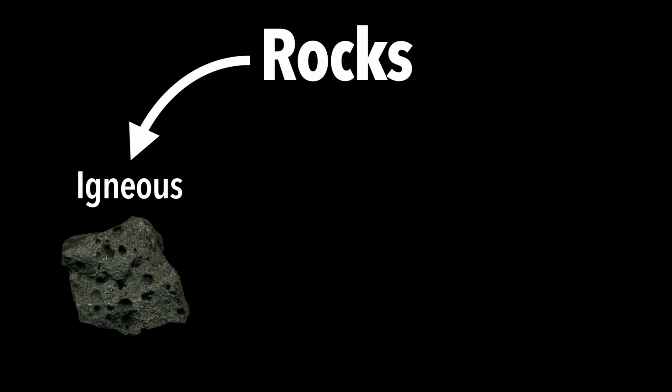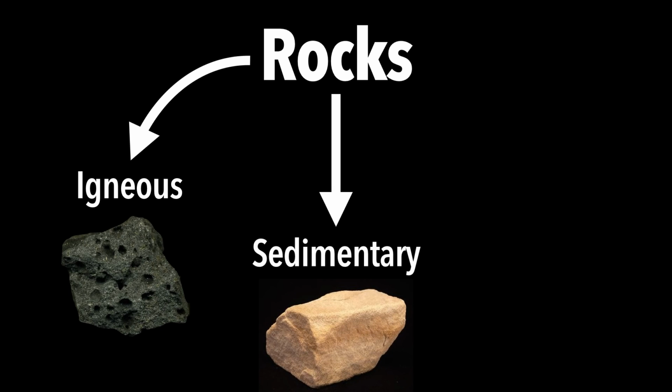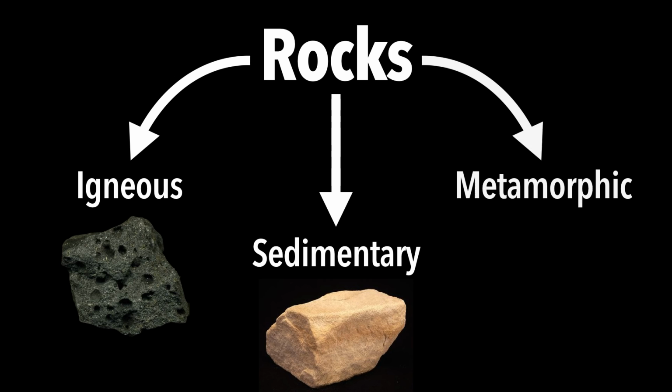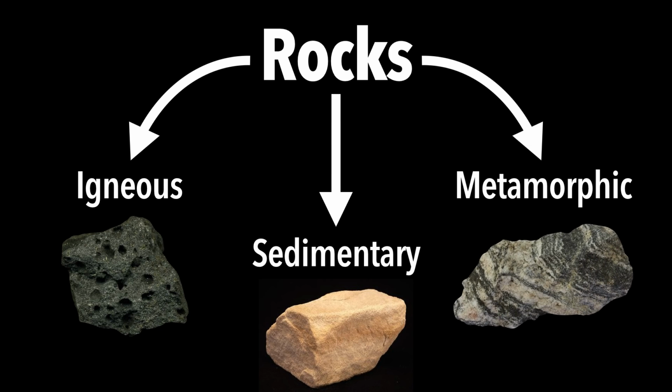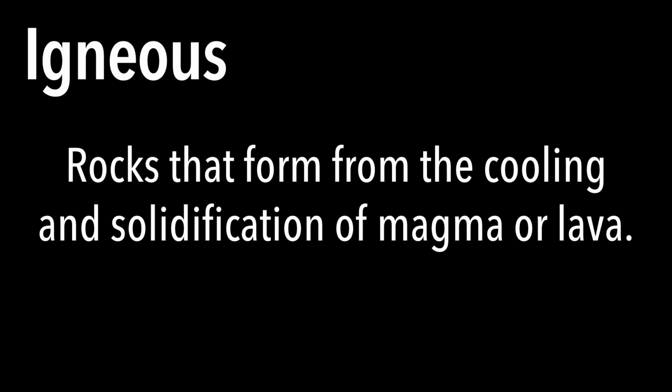Now, of course, there are thousands of types of rocks on Earth, and so we need to classify them. And so we've come up with a classification system in which rocks fall into one of 3 types of rock. And that classification system is based on the way in which the rocks form. The 3 groups are as follows: igneous rocks from magma or lava, sedimentary rocks from compacted sediments, and metamorphic rocks exposed to intense heat and pressure. So let's begin by looking at igneous rocks. As I mentioned, these are rocks that form from the cooling and solidification of magma or lava.